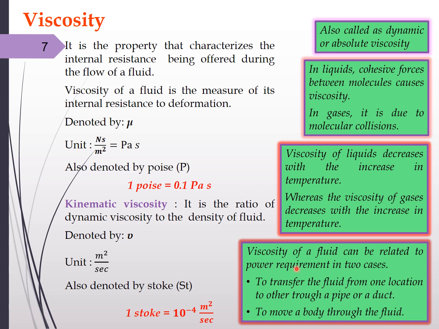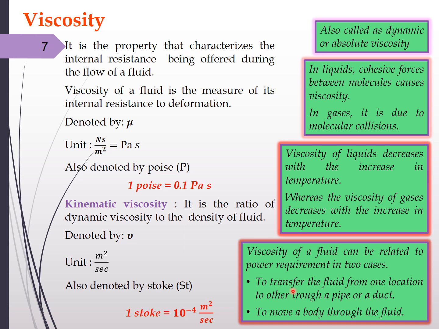Now, why is it very important that we should understand viscosity? Since viscosity is the resistance offered between two layers, it is important. The reason is that the viscosity of a fluid can be related to the power requirements in two cases. Suppose we have to transfer a fluid from one location to another. If it is a more viscous fluid, you can appreciate that.